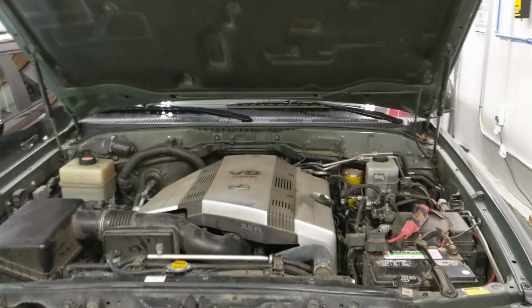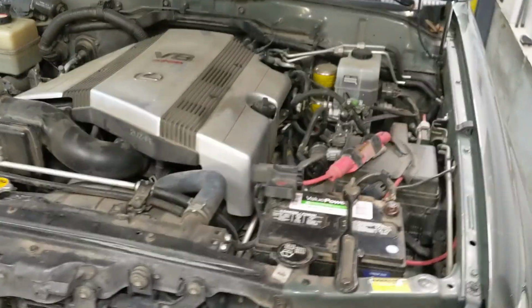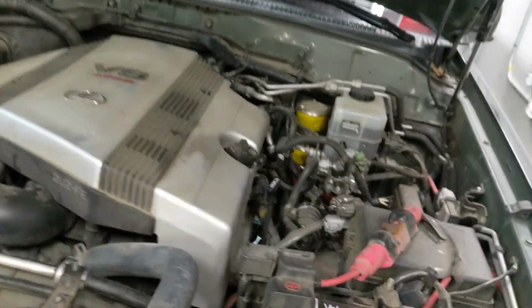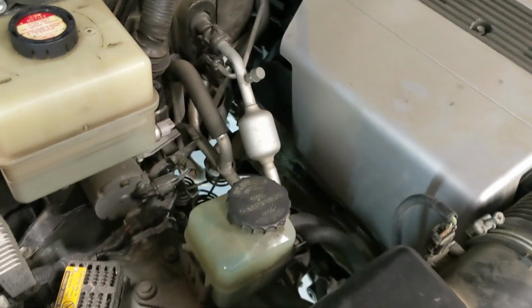Before I go around removing covers and cleaning, we'll do a before shot. So here's the before shot. I've already wiped down some things, the battery, just some of the flat surfaces, but overall this is relatively how I got it. Notice we've got some coolant residue there. There's a leak somewhere. All in all, pretty dusty, pretty dirty.